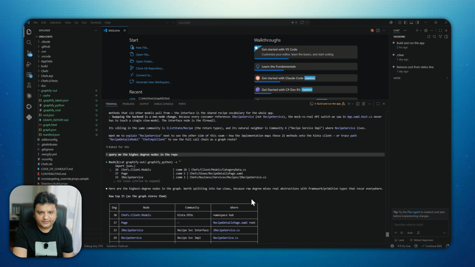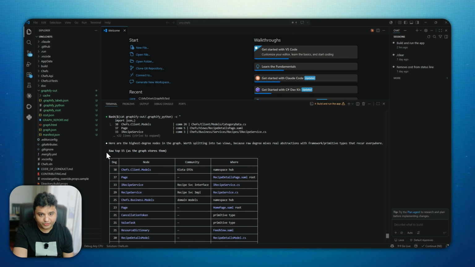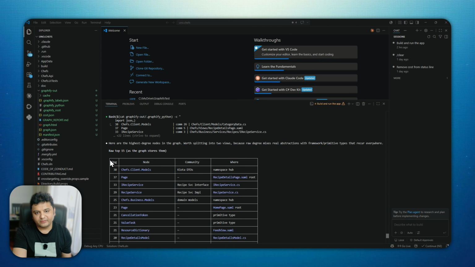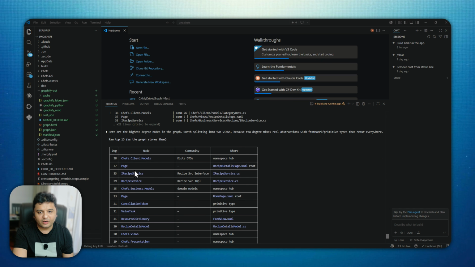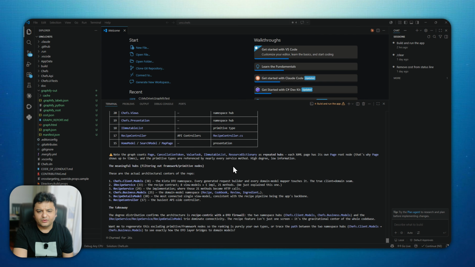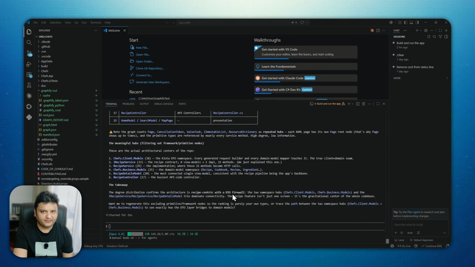Okay, so Claude has come back and it is showing me. Now you see, I didn't tell it to use Graphify, but Graphify and the degree — I mean, degree is a concept of this Graphify tool, right? But Claude was able to pick that, and it has told me how many are the highest degree nodes that I have and which community it lives in and where the namespace for that is. Quite cool actually.